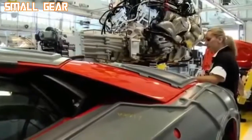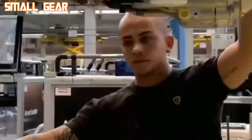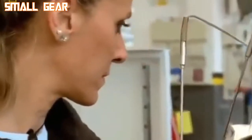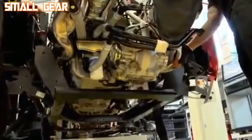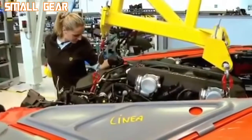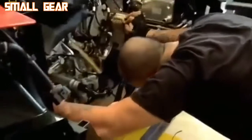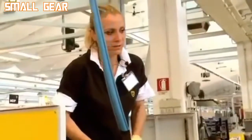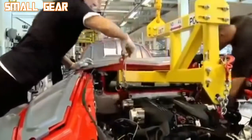Here we are in the most critical assembly station of the Aventador assembly line. Here we have the assembly of the engine, the heart of the car, basically inside the body white. We call it the marriage between the car and engine. This marriage of elements is when the development team's work of the past 4 years comes together, where design and engineering combine.